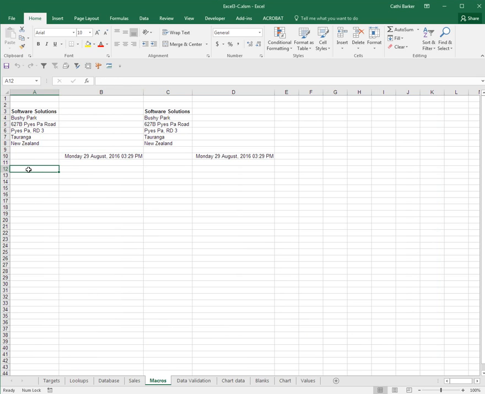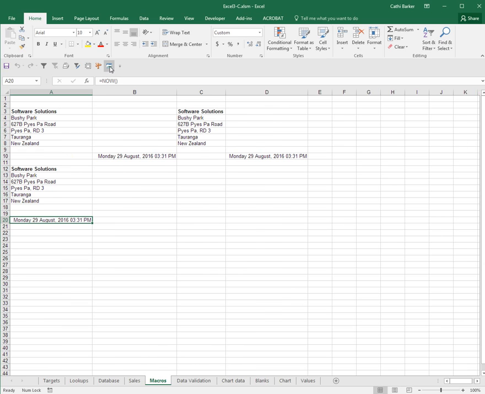If I click, say, in this cell and hit this button, it runs the address macro. If I rest on it, it does tell me the shortcut key combination is Control-Shift-A. And if I was to click here and hit this button, it would insert Today, formatted the way I want. So you can either now run the macros by pressing the key combination or by clicking a button on the Quick Access toolbar, which only appears when this file is open, because these macros are only relevant to this file.